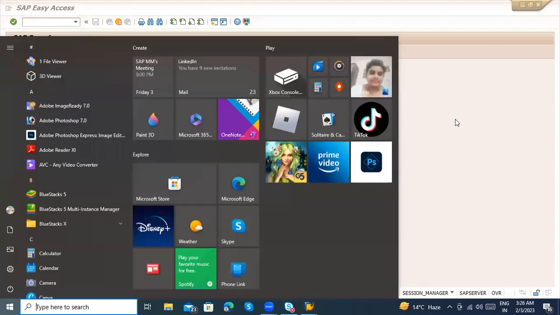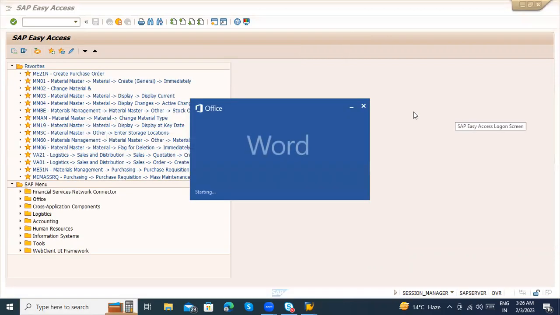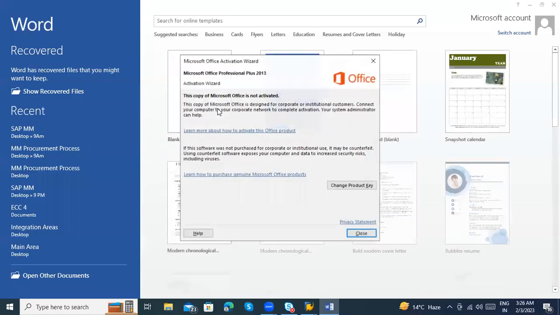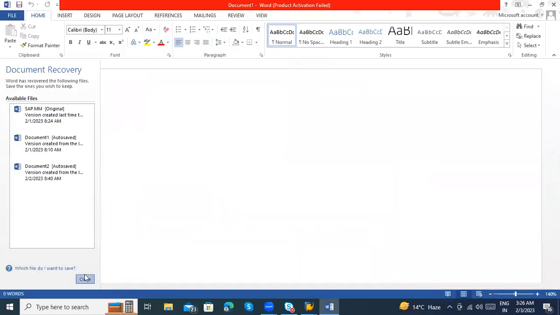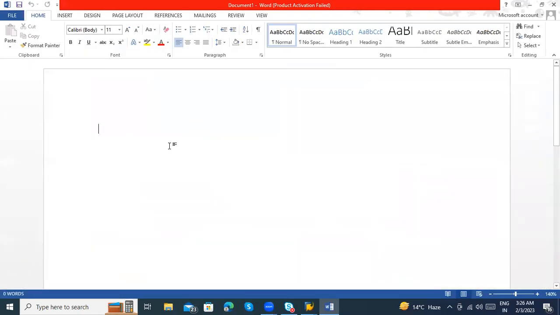So, as we said, each and every process and every step has a separate transaction code, which we generally call a T code. You can say T code or transaction code. The terminology is like this: T code is the short term, and transaction code is the long term.